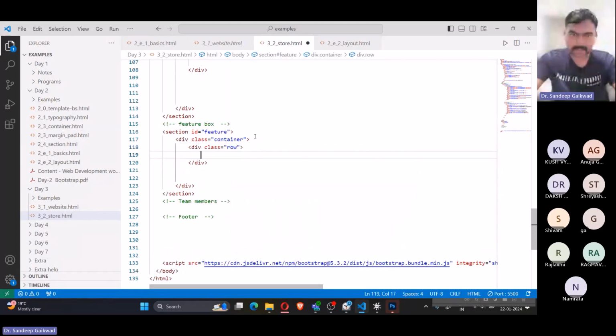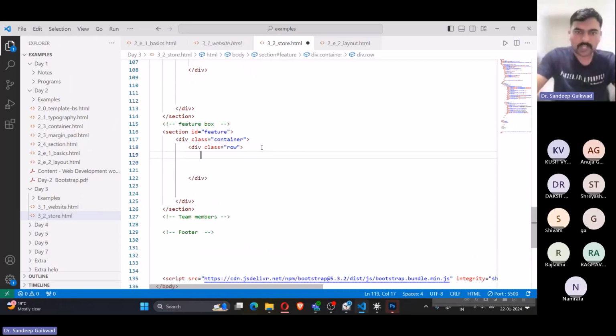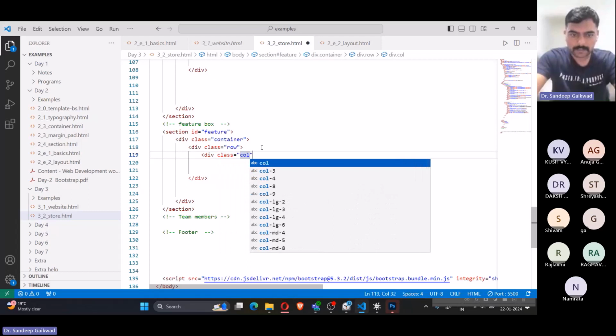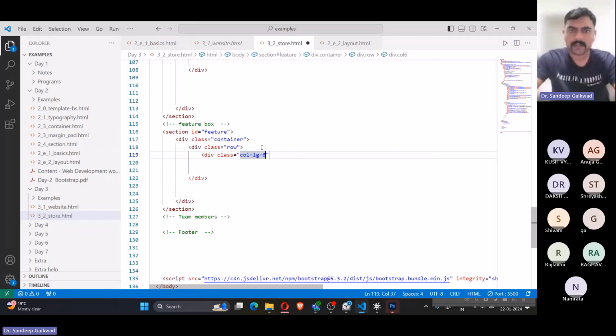And in a row, we are going to create a half part, 50% row. It means we require div class column 6. Let's write LG, or you can use 6 also directly. Let's write 6.